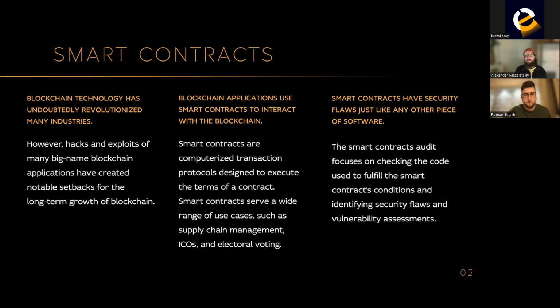By conducting a smart contract audit, you can mitigate the risk of financial losses, reputational damage, and the legal disputes that may arise due to security breaches and other issues. Therefore, it's critical to conduct a smart contracts audit before deploying the contract on the blockchain network to ensure that it's secure and reliable.